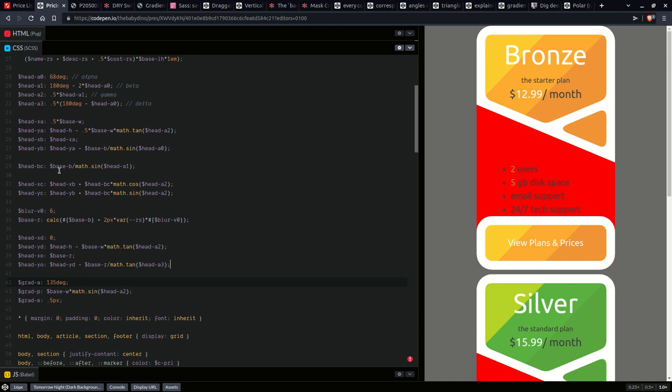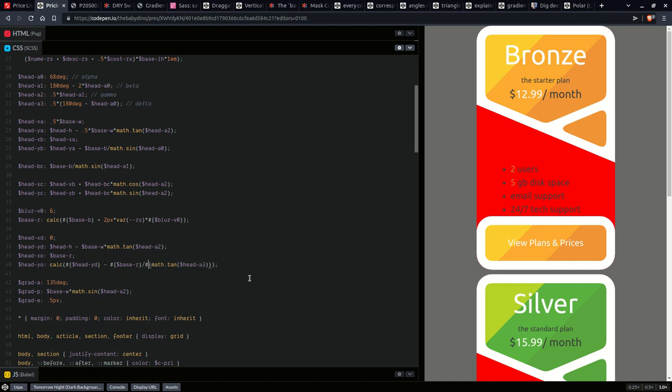Okay, now the problem here is that this is a calc value, so we're going to need to interpolate all that stuff, and put it all inside a calc, interpolate the tangent as well.